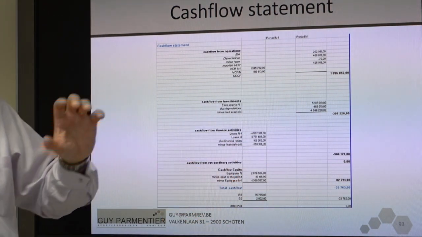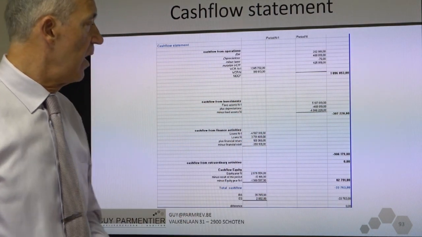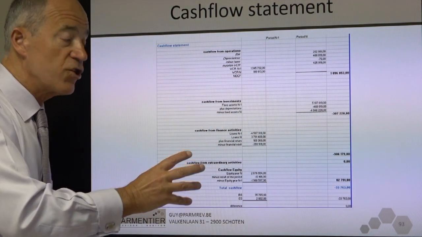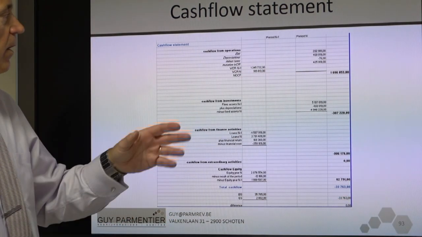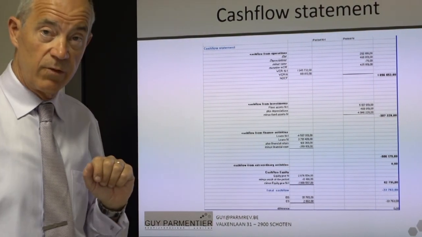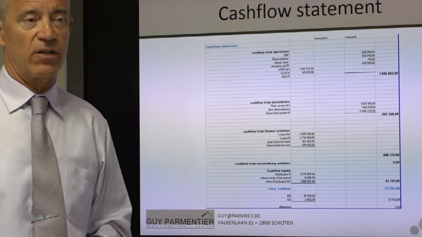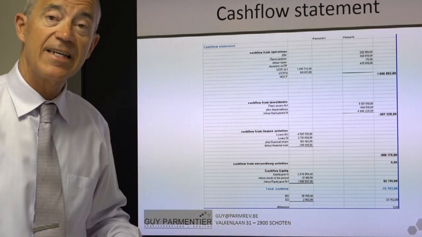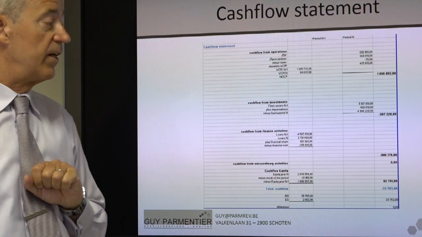Now, remember, I told you we are going to mix the P&L together with the balance sheet. If we go back to the managerial balance sheet, what did we already put from the managerial balance sheet into this cash flow statement? Remember your P&L. You already have all your operational costs in here because you have your EBIT. You started with EBIT. That means the financial returns and the financial costs are not in here, so you put them in cash flow from financing activities, your financial return and your financial costs over here.